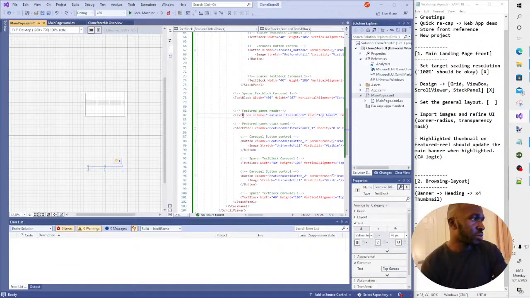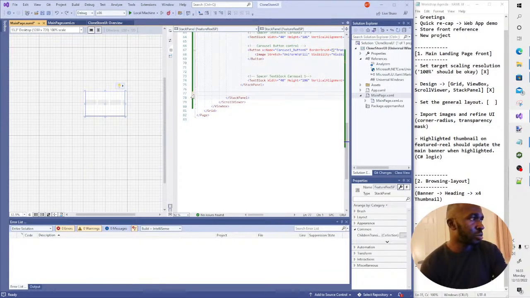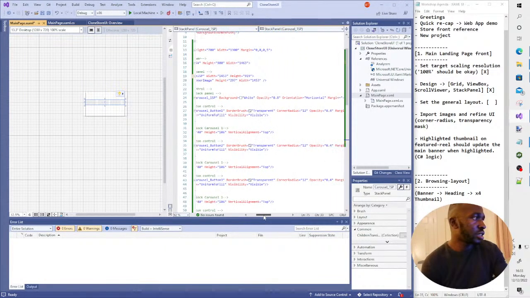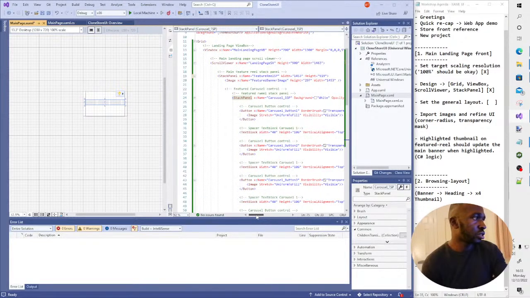So I want to take out the text block, stack panel. I'm going to cut it and put it on my clipboard. And I'm going to just check this. Orientation is horizontal.